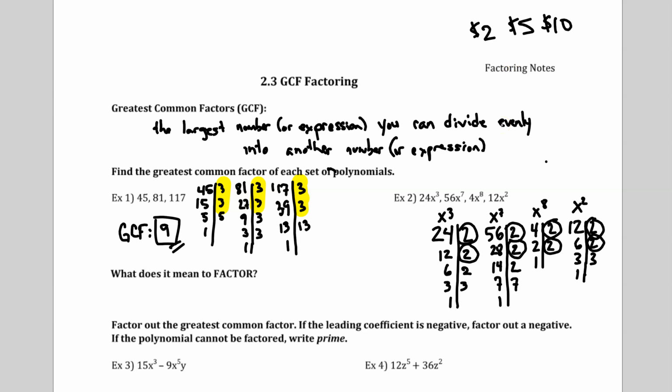Now, in terms of the greatest common factor, that same thing applies. You can only contribute what the smallest amount has. So, like 4 has two 2s, and I can contribute both of those 2s. They all have that in common. In terms of x's, I'm going to circle x squared because that's the smallest amount that we have. And so the greatest common factor is 2 times 2, which is 4, and then the x squared as well, so it's 4x squared.